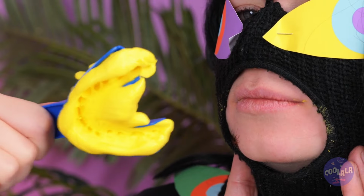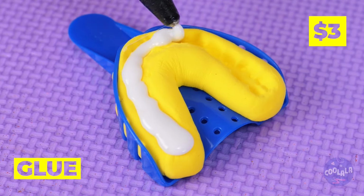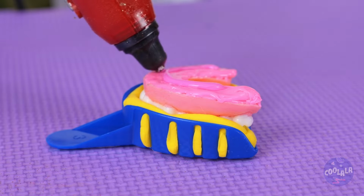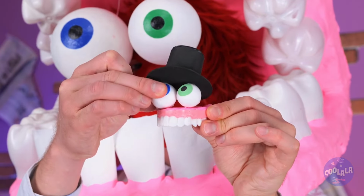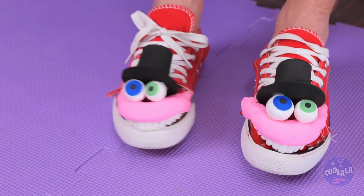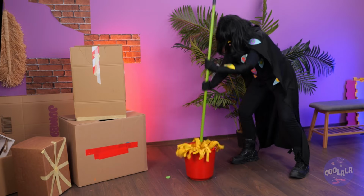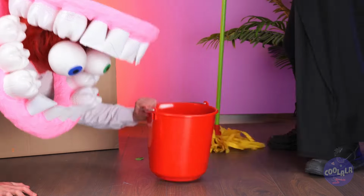Splendid. Once it's in shape, add some white glue. And cover it up with some pink, too. Now just add a few familiar features. And your new shoe covers are two of a kind. Hey, you almost done mopping the floor? Because we're going to need that bucket.